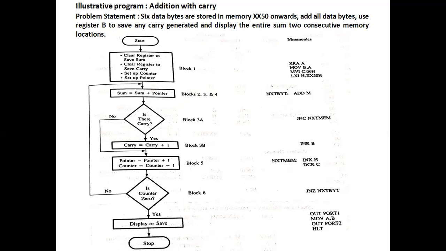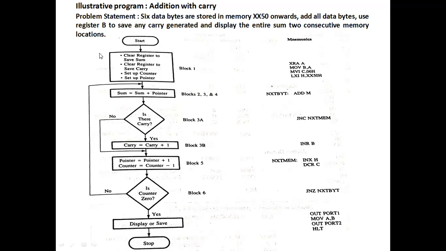So first of all, we will take the first data byte, we will take the second data byte, add them together, and check whether the carry is generated or not. For storing the carry, we will use a register initialized as 00. If the carry is generated, we will increment the content of that carry register by 1. The temporary result will be stored somewhere else, then the sum will be added with the third number, and so on. With this process we will go on.